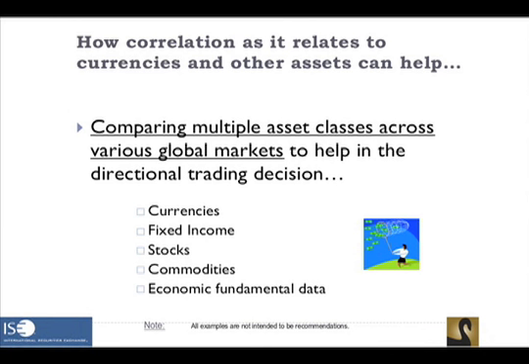www.ise.com/podcasts. So anyway, we compare these particular currencies, and again, we use the dollar index as kind of a general thumbnail against fixed income, against stocks or equities per se. We use indices. We don't break down and look at individual stocks. We look at commodities. Gold and oil is our primary look at commodities. Sometimes we'll look at the grains against the currencies. And we also compare the currencies against some economic fundamental data, and there's really a lot to be gleaned there.